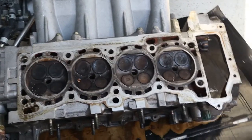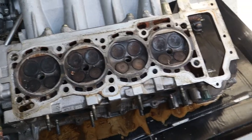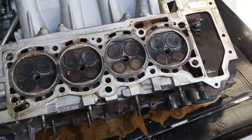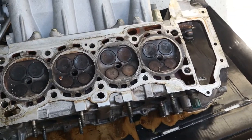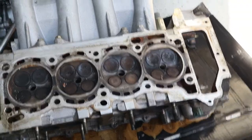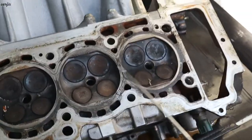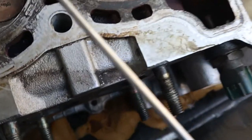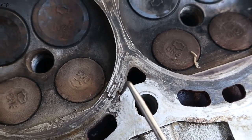Okay guys, this is the back of the head. I found the problem with this head. We can't reuse it. We need to get another head, because this one has a crack on the head, at the number 2 cylinder. You can see the number 2 cylinder in here. You can see in here is a crack mark.